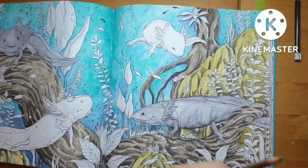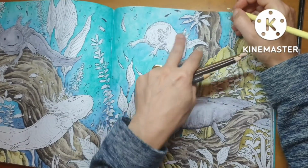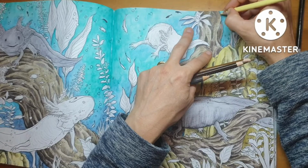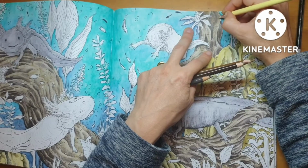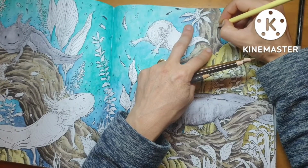And I'm also going to bring out some PC914 cream just to help me with lightening up some of these highlighted areas and keeping them nice and blended.